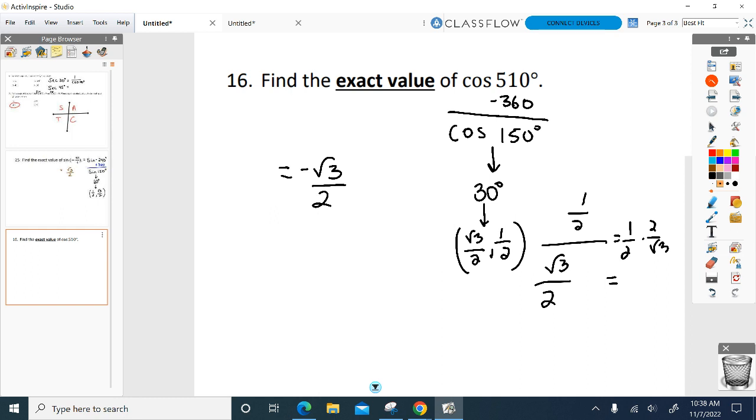What cancels? The 2's. Then you multiply it by the... What did you say first? Rationalize. Yep. There you go. Because I think one of them is a tangent one I asked. So are we all good? Big thing is, when you see exact value, don't write down the decimal.